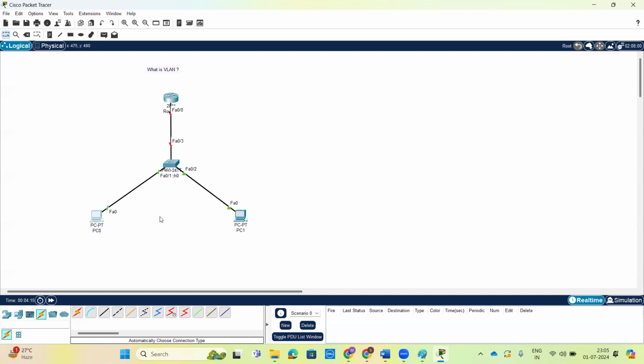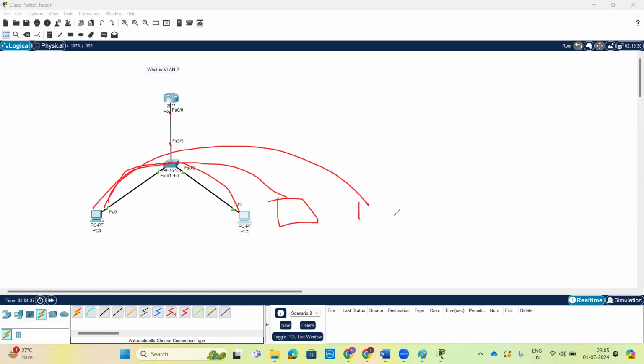Broadcasting, so it is a single broadcast domain, right? If one more switch and one more end device are connected here, it is broadcasting the information.